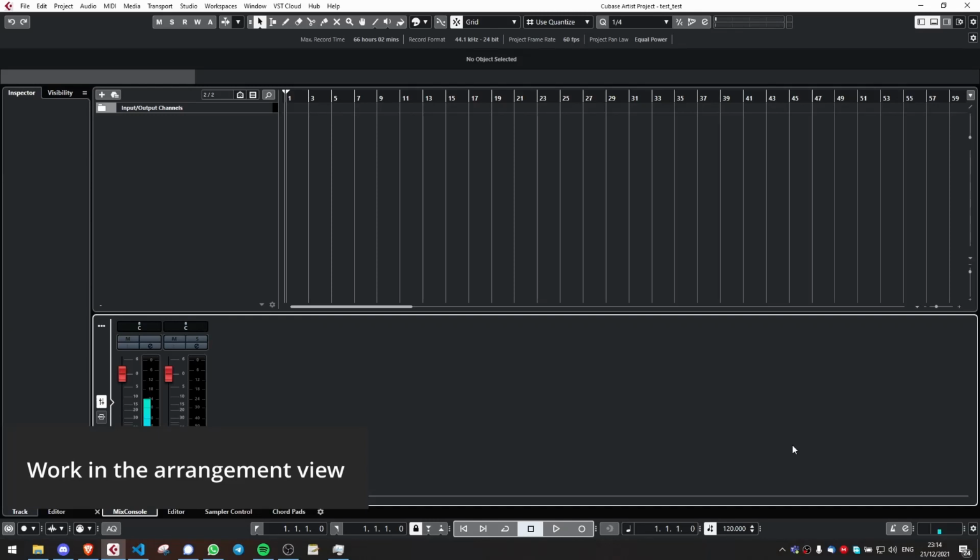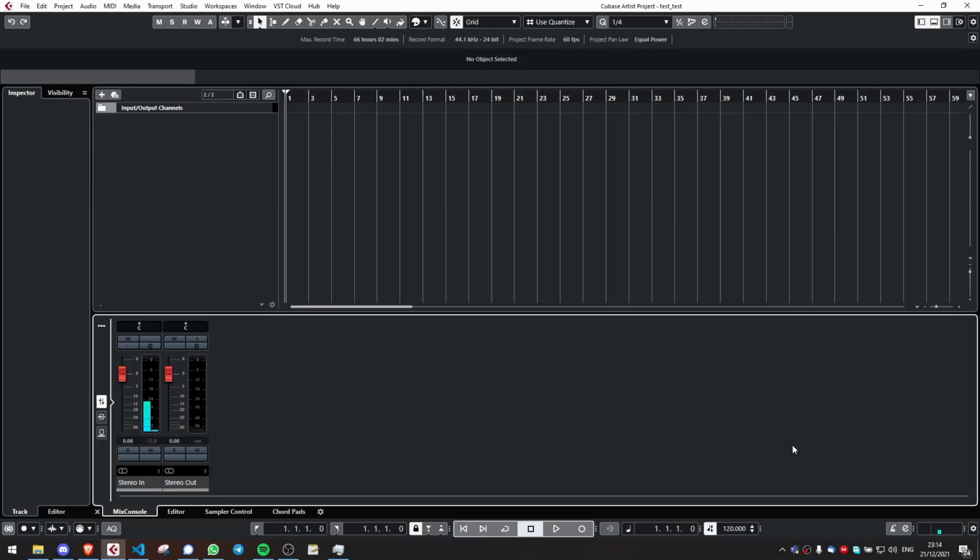The second difference is probably the biggest difference. As you can probably tell, the Cubase interface is very different from the FL Studio interface. I mean, you still have the mixer and the playlist, arrangement, window view, whatever you call it, but a big part of the workflow is different.